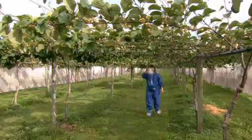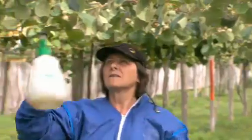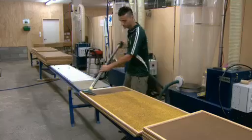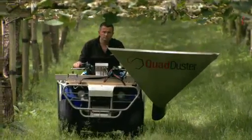Artificial pollination is where human beings come in and actually add pollen into the system to do more than what just the insect pollinators are doing. And for kiwi fruit, what we do is we harvest flowers, we mill them to remove the pollen, and then apply it back on the flowers using a whole lot of different methods.